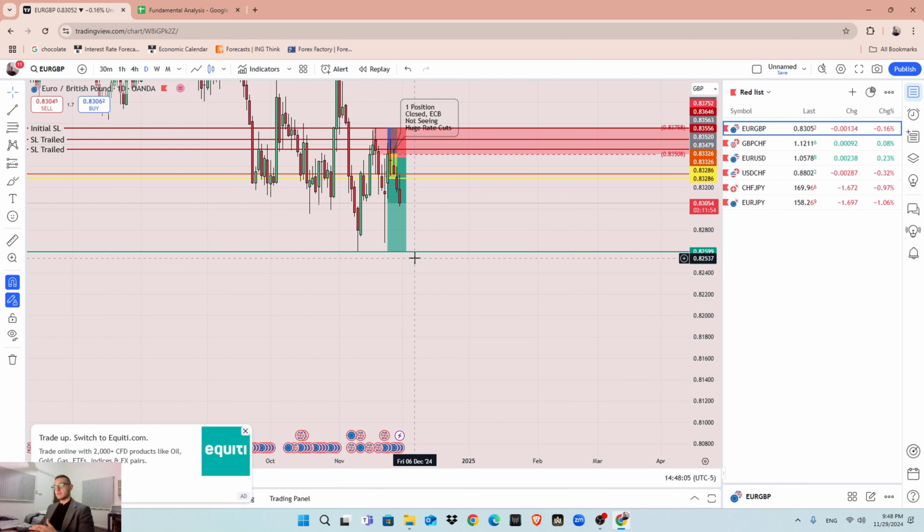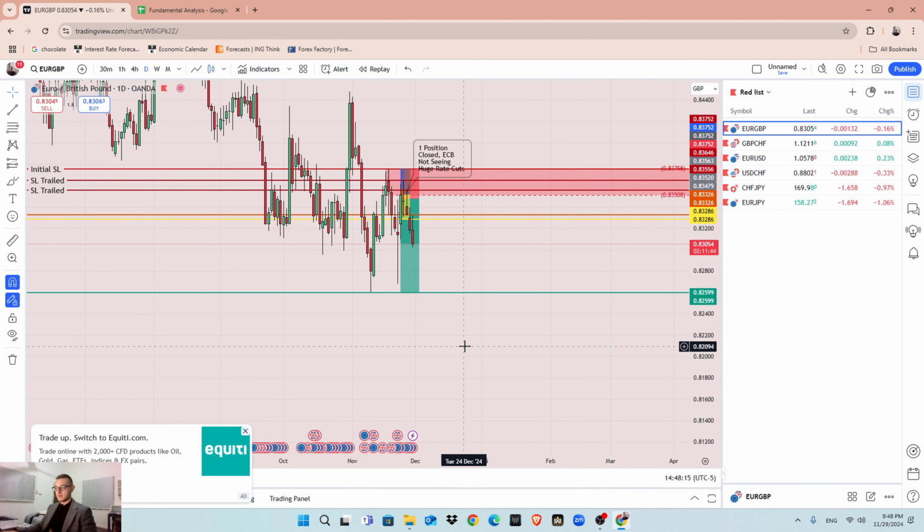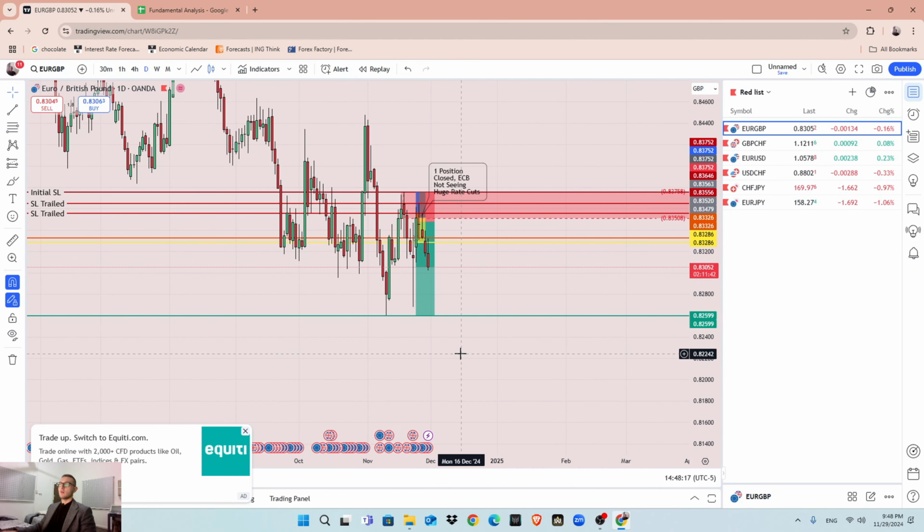So if I have a retracement, I would like to take my profits right here, and if we have a retracement, I will enter another short position. Okay, this is how I think about it, and this is how this trade is playing out.